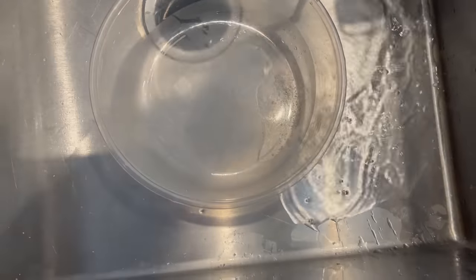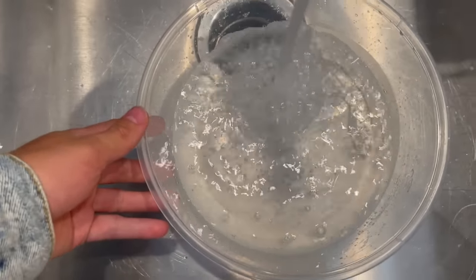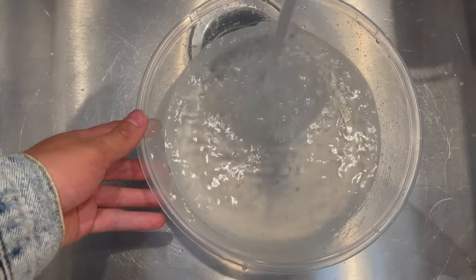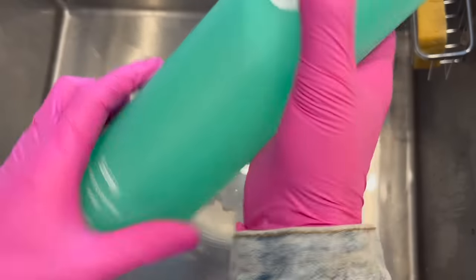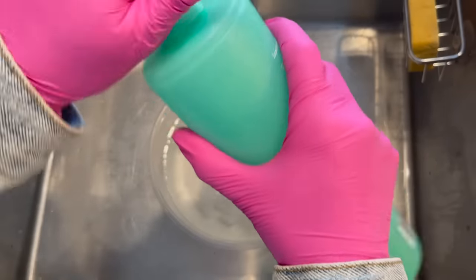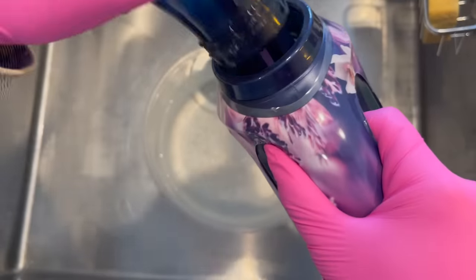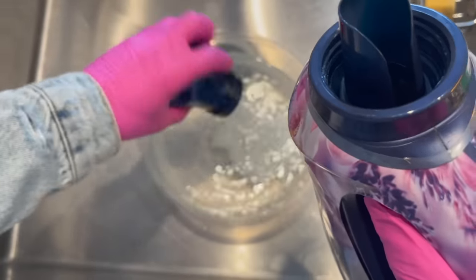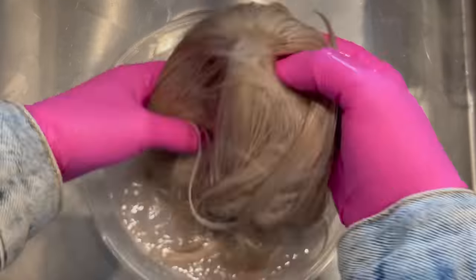So we are going to begin by giving this hair a little wash. This cleanses the wig and releases any kind of tangles you have in the hair. Now, because this hair is plastic, we're just washing the surface off. We're going to put this hair into hot water and add some laundry detergent — that way it can cleanse the hair fibers of any kind of oil, dirt, and grease. We're also going to add some fabric softener because fabric softener is basically a conditioner for synthetic fibers. We're going to dunk that in there, let that sit for 10 minutes, and then start working on the haircut.